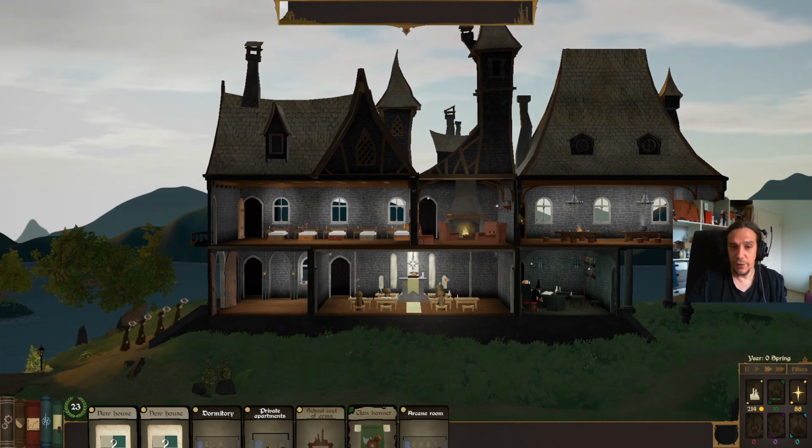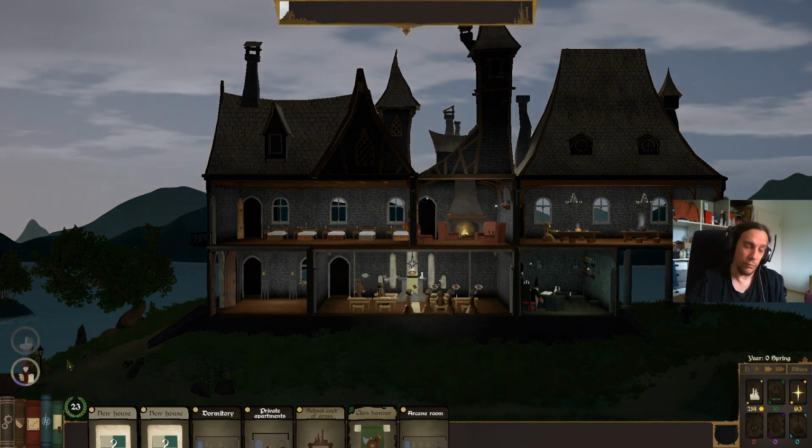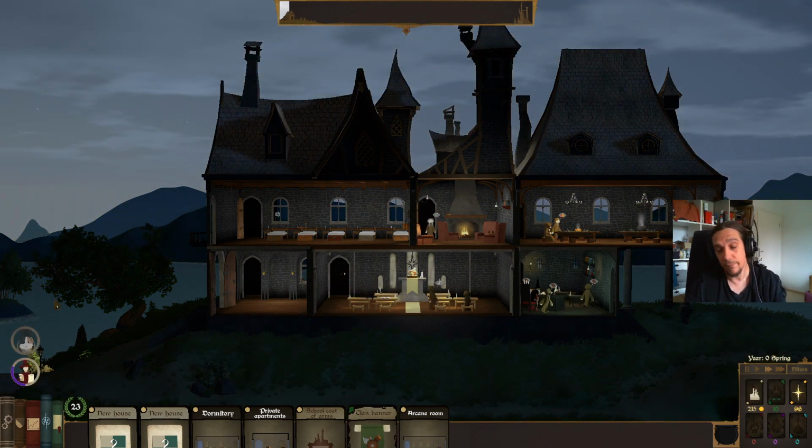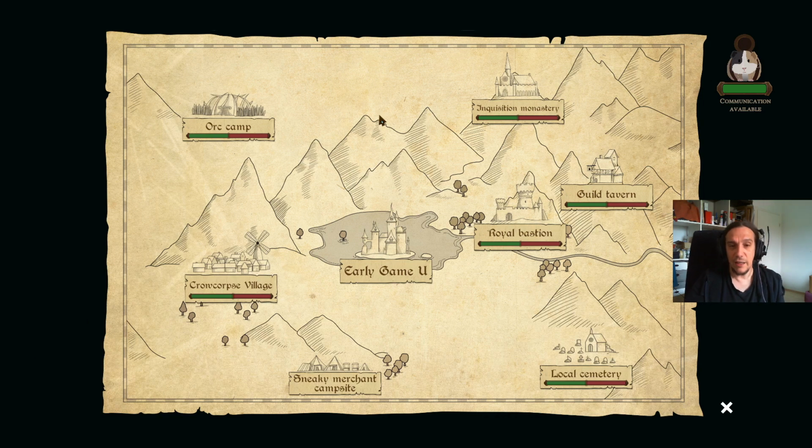Alright, so the trinkets choice sometimes rolls alchemy items or alchemy rooms or, like you saw there, artifacts. Okay, so this event is not early game related. The next guinea pig that's coming up, I'm going to send to the Sneaky Merchant campsite. Before I go there, a few words though.